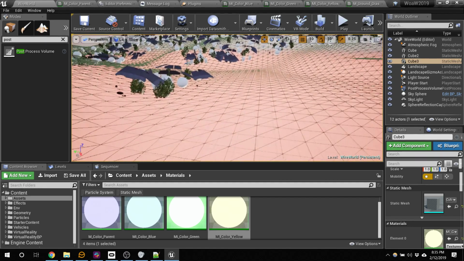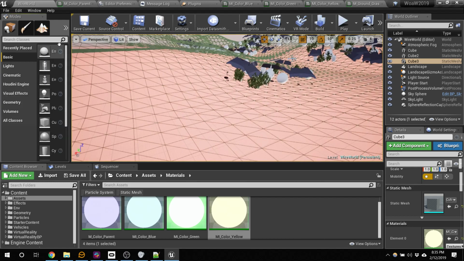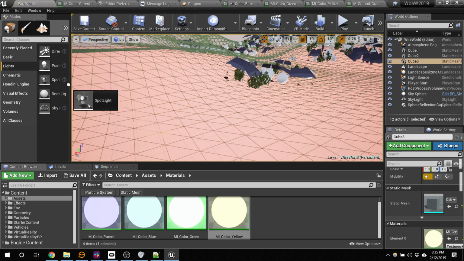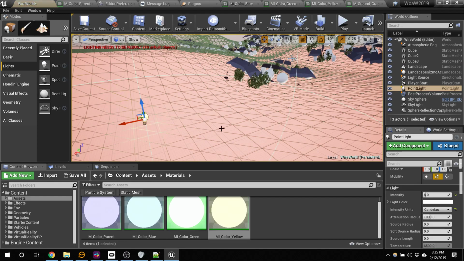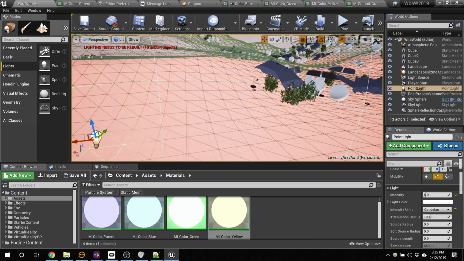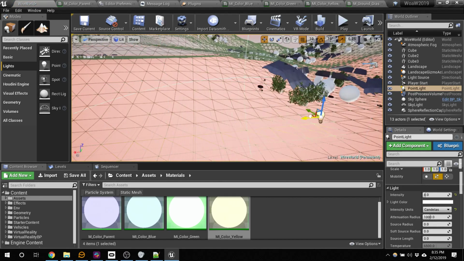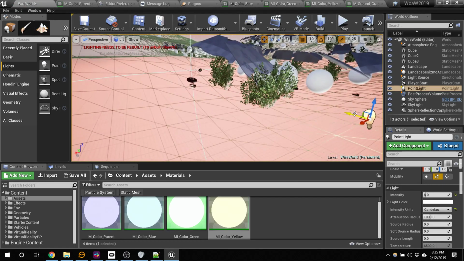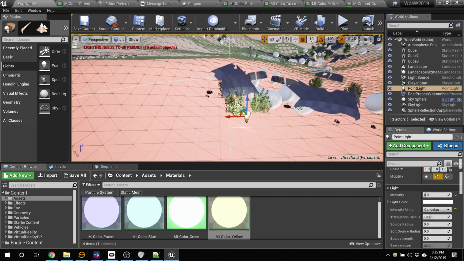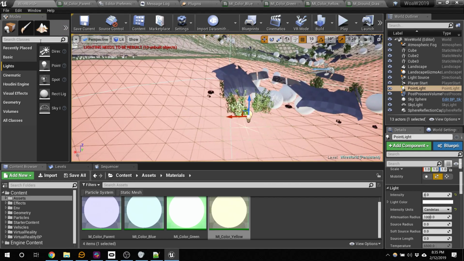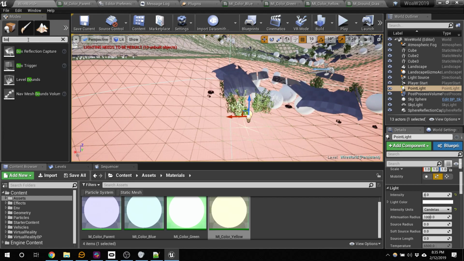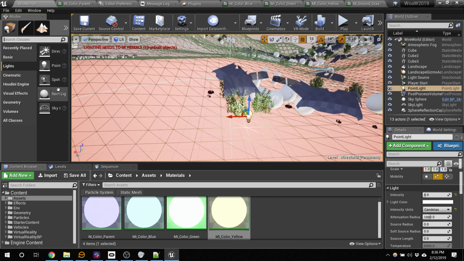All right, so I'm going to bring out a light. Little point light, right? We have a whole section of lights right here. Point light. That's not a point light. That's a point light. There we go. And you really can't see it because, voila, I made it a wireframe. There we go. See lights and see the shadows. Right. I like my wireframe so much that I want to keep it there. I'll just put a little floor underneath here so we can see it.